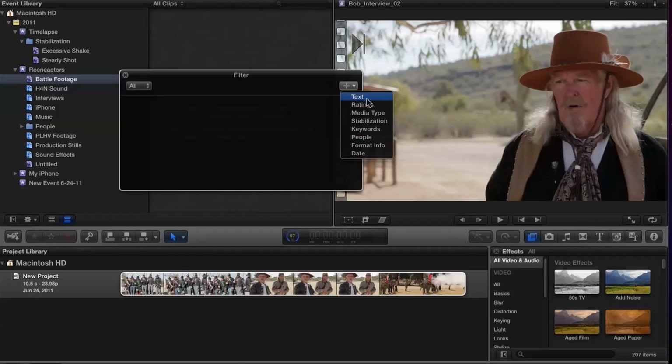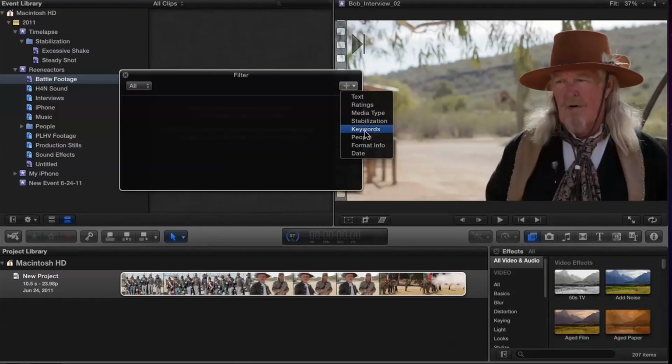Okay, because this is not a keyword collection, instead of having keywords assigned to it, it's criteria that you define. Well, but the criteria could be a keyword. Could be keywords also. Yeah, because look, the criteria could be text, ratings, media type, keywords, or however you can define. So for this smart collection, I can say keywords.